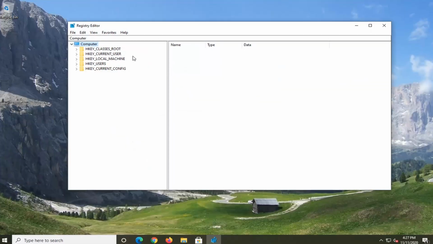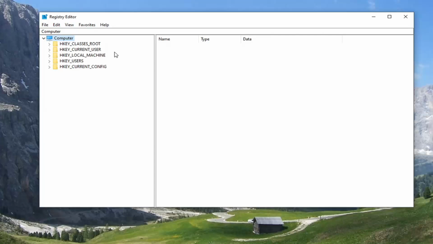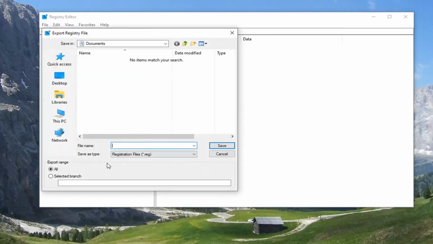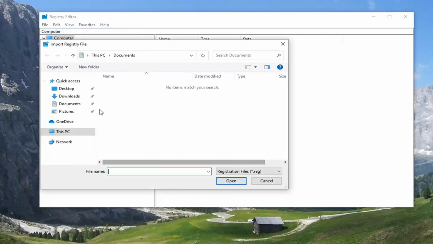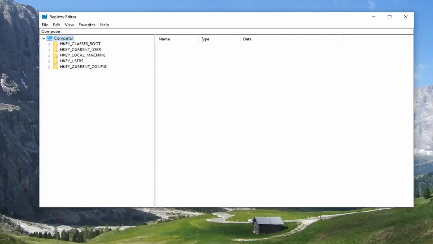Now, before you proceed in the registry, I would suggest you create a backup of it, so if anything were to go wrong, you could easily restore it back. In order to create the backup, it is very simple. Select the File tab, and then Export. For the file name, I'd recommend naming it the date in which you're making the backup. Export range should be kept to All, and save it to a convenient and easily accessible location on your computer or external media source. If you ever need to restore from the backup, you could just select File and then Import, and navigate to the file location. So again, very straightforward. And now we are ready to begin.